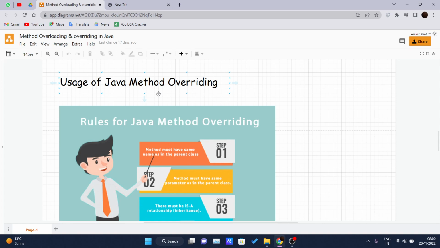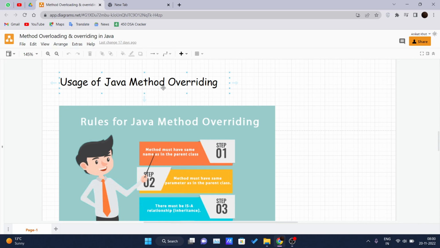So you simply write the extends keyword with the parent class to inherit its properties, and you can use that same method name inside the subclass and get that implementation in our subclass. So method overriding is used for runtime polymorphism.